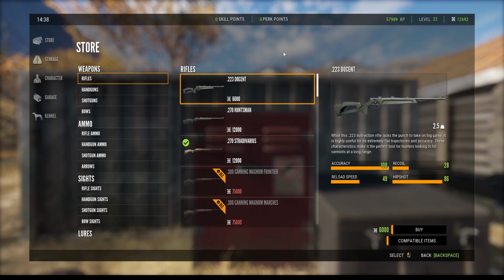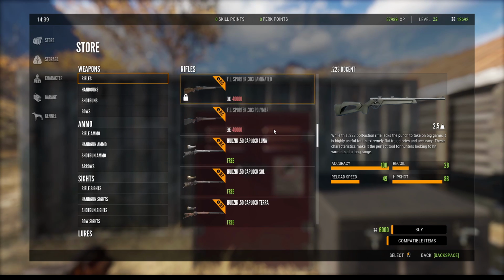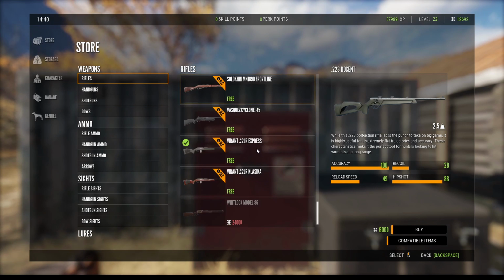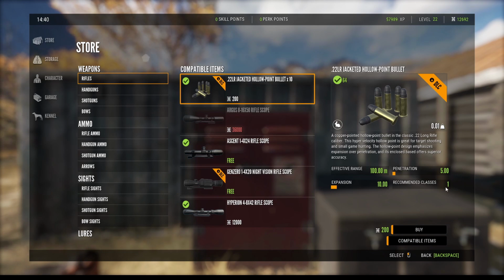Alright guys, what we're going to do now is move into a couple of tips if you have DLCs, like what you can bring with you to cover every class. Starting with, I think it's the Smoking Barrels DLC, you get the 2.2, which is somewhere here. Either one of these is good. And if you look at compatible items, the ammo is literally recommended class 1.